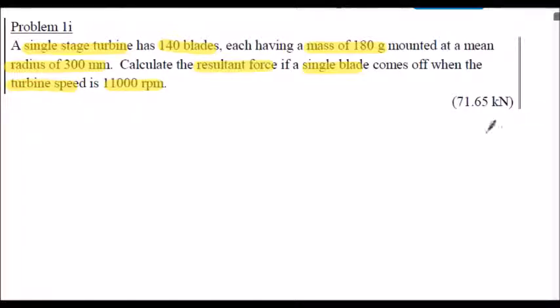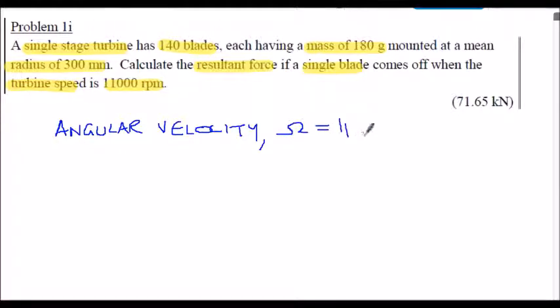Taking information from the question, we've got an angular velocity of 11,000 RPM. I normally use the capital omega for my angular velocities. But don't forget, we cannot use that in the calculation. I know in some of the gear calculations we have used RPMs, but for this work we cannot do that. So we're going to have to calculate that in terms of radians per second, omega. I'll let you do that, and I'll give you the appropriate conversion in a moment. And then we have to work out the centrifugal force.